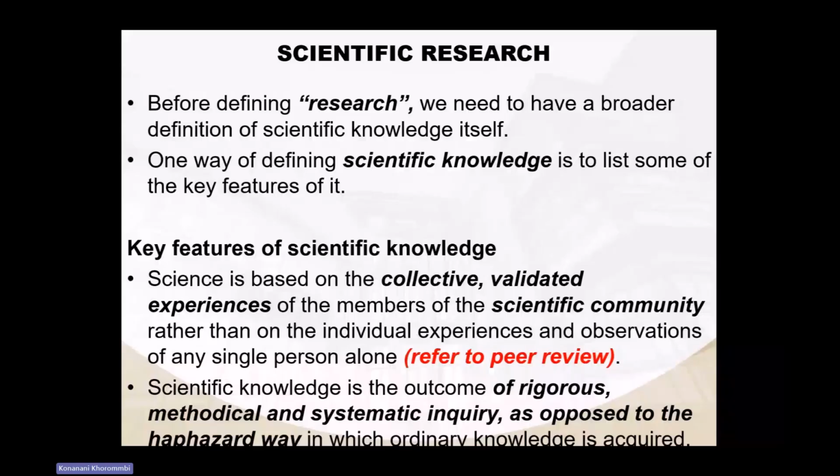Science is based on the collective. You see, now I'm repeating what Fezile referred to. Science is based on the collective, validated experience of the members of the scientific community, rather than on the individual experiences and observations of any single person alone. You see, a person who takes the white genocide aspects to Donald Trump might have been one person or one group, and it has not been validated.